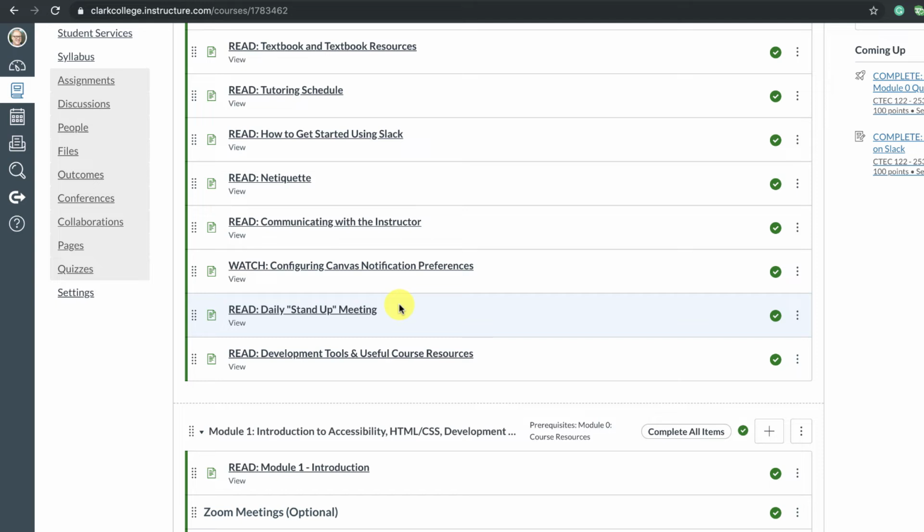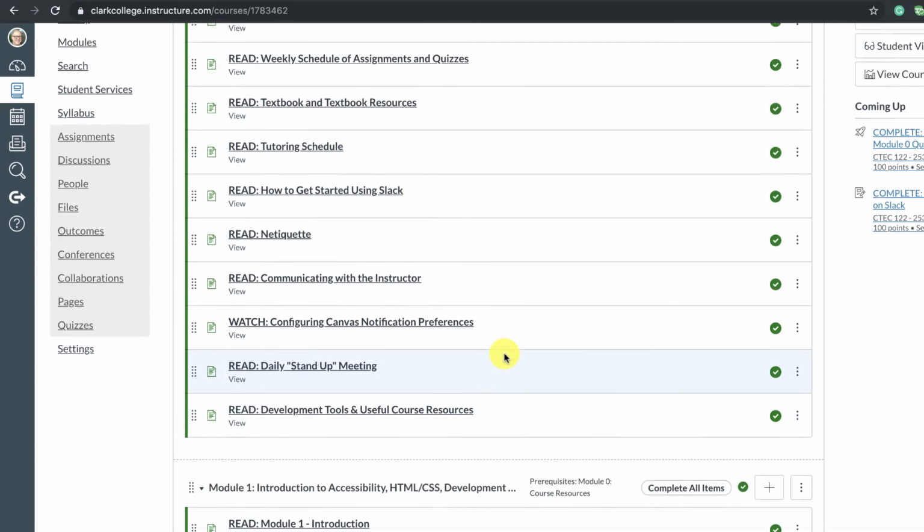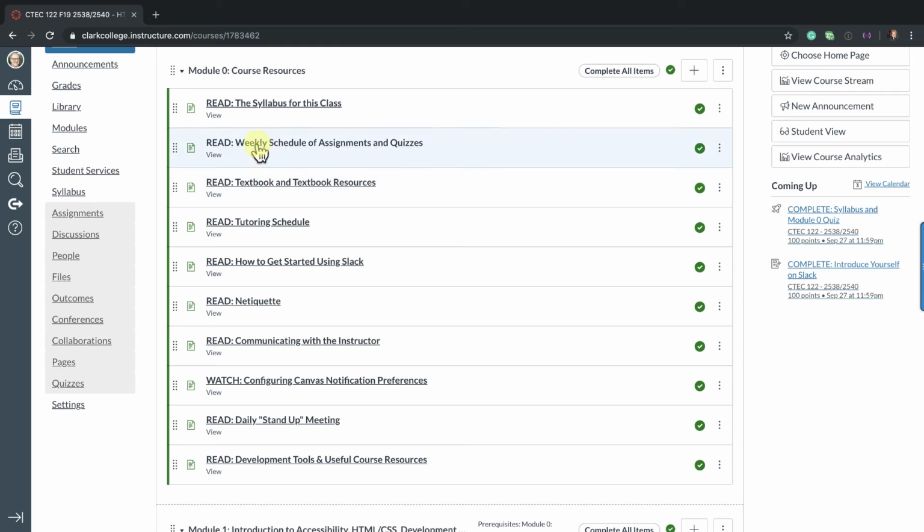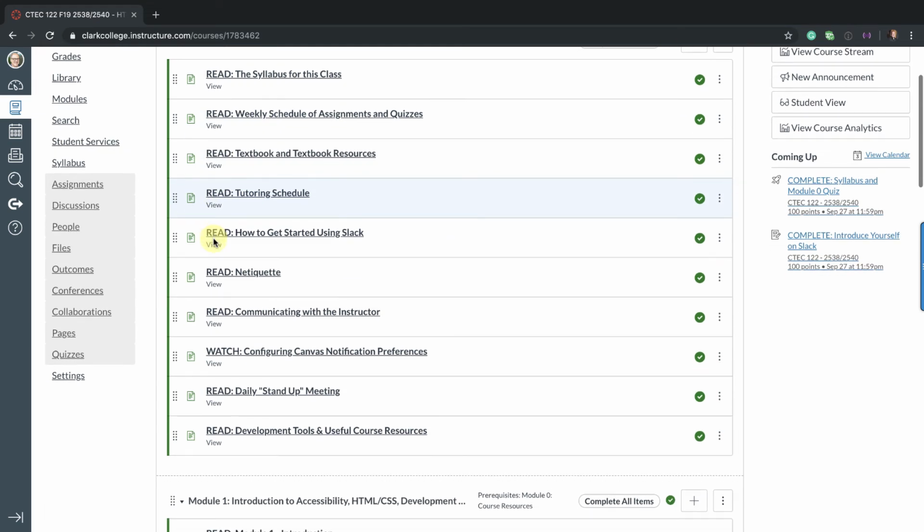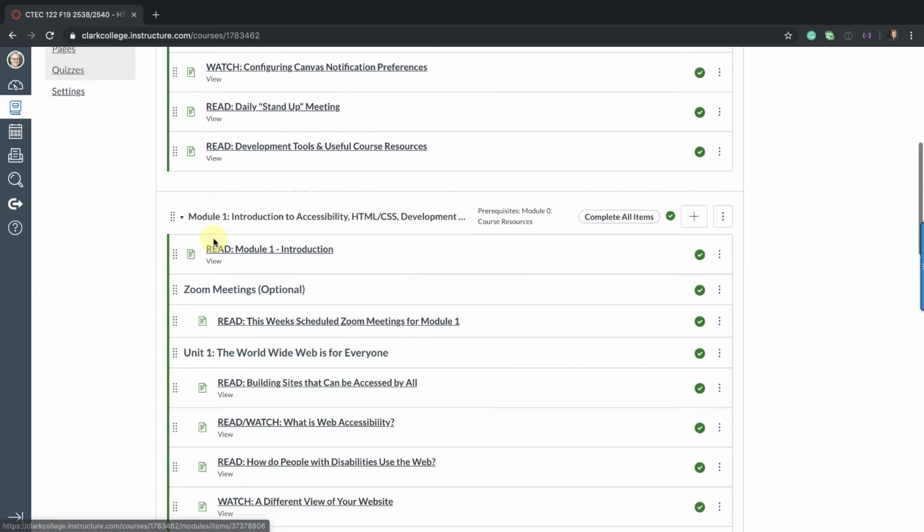So the online people are using the same exact material as the in-person section that meets. And then I have a page here with a lot of links to the tooling and other resources that we're going to use throughout the course. I highly recommend that you go through and bookmark some of those, all right? And in order to move between modules, you need to complete any of the things that say view or complete or score 100%. All right.